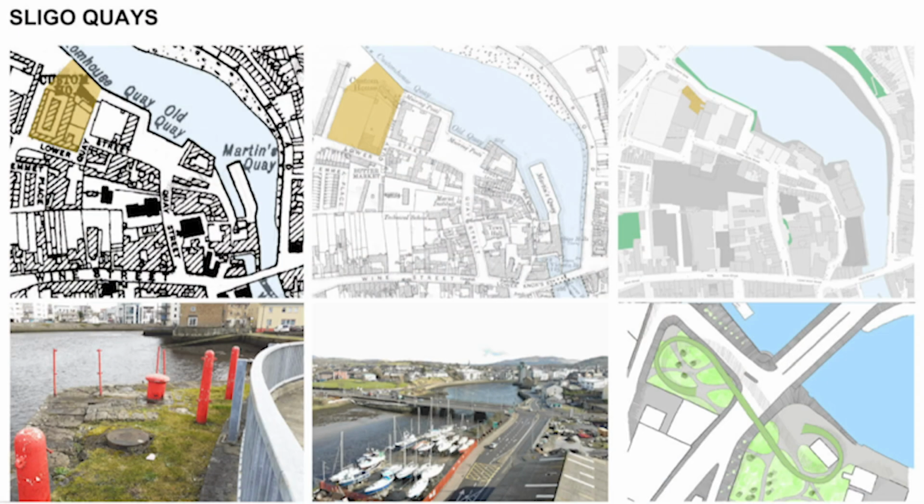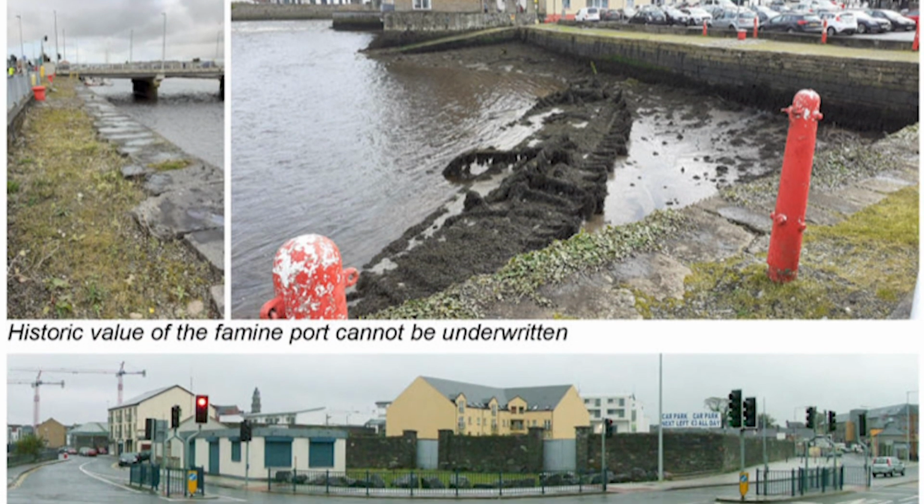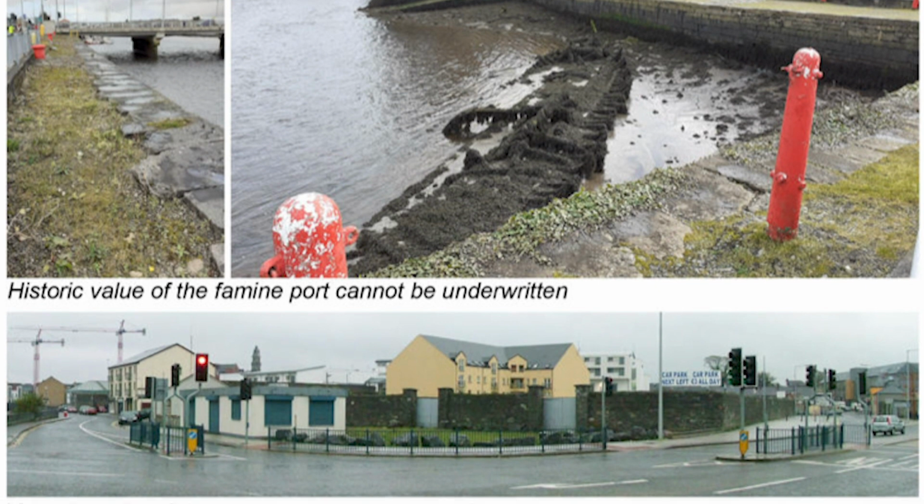My name is Conor Sheeran. I'm from Bundoran, County Donegal. I selected the quayside block on the junction of Hughes Bridge and Customs House Road to focus on for my project. For me, it was in the worst state of decay of all the blocks, but it had the highest potential as a gateway site into the town.